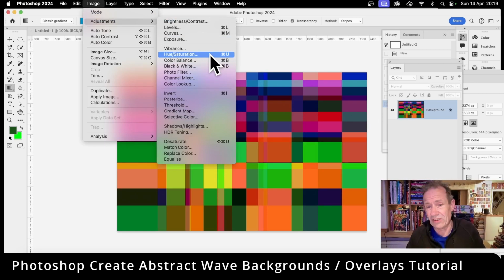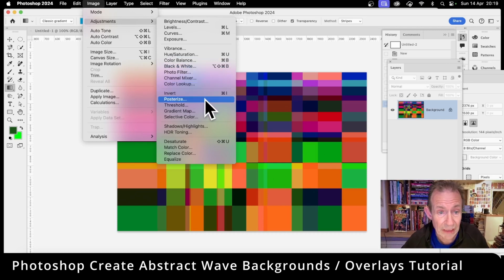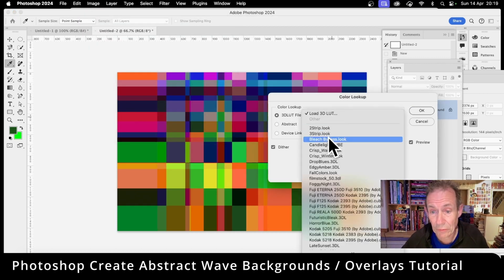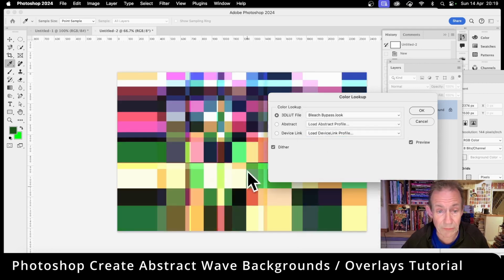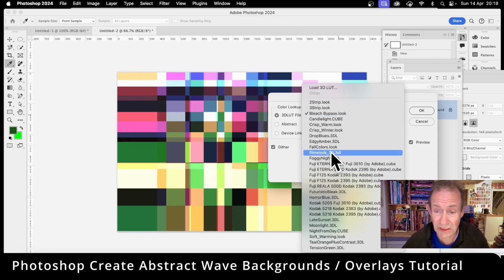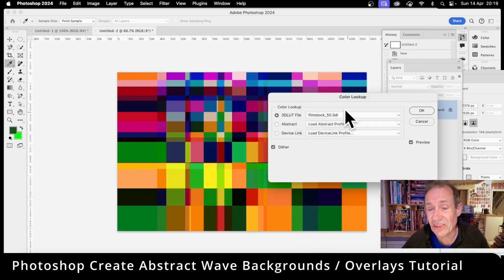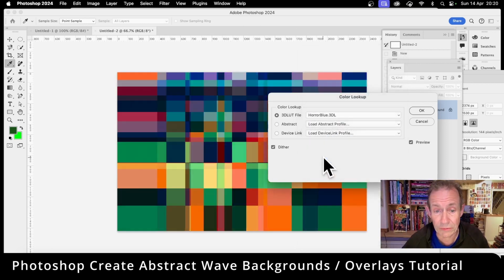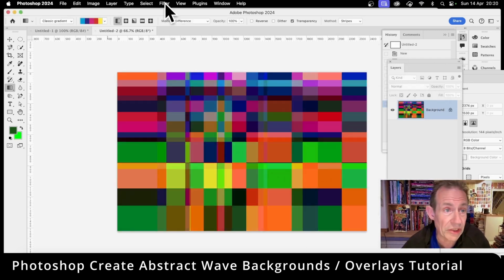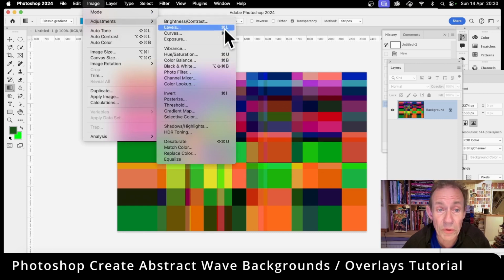Now you can also, if you wish, go to image, adjustments, and maybe just recolor it. So you might like something slightly different from this. Maybe go down here and you've got color lookup. So you can go for that. Maybe load one of these, and you can see by just selecting different ones, you can create different designs. Maybe go for beach or film stock and so on. Or maybe horror blue to create a more blue design. And of course you can use other adjustments if you wish. There's a load of different adjustments to modify the colours.